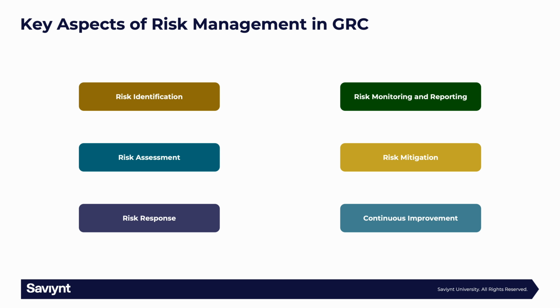Risk response. When risks are identified, organizations must respond appropriately by implementing risk response plans that specify how risks will be addressed. This can involve managing the risk, transferring it, for example, through insurance, or accepting it, if it falls within acceptable thresholds. For example, an energy company might respond to the risk of environmental accidents by investing in insurance, implementing strict safety protocols, and developing an emergency response plan.